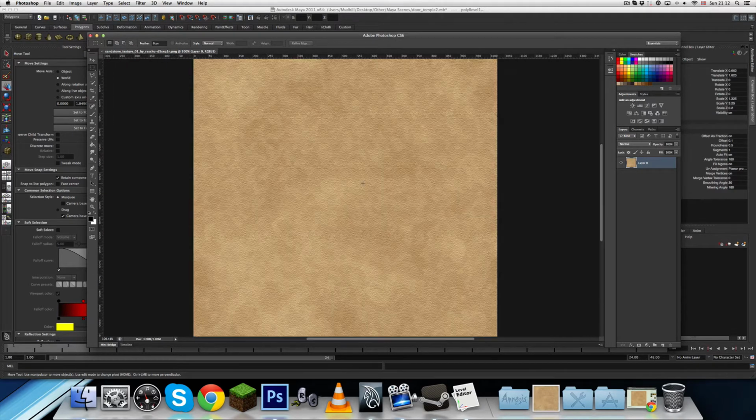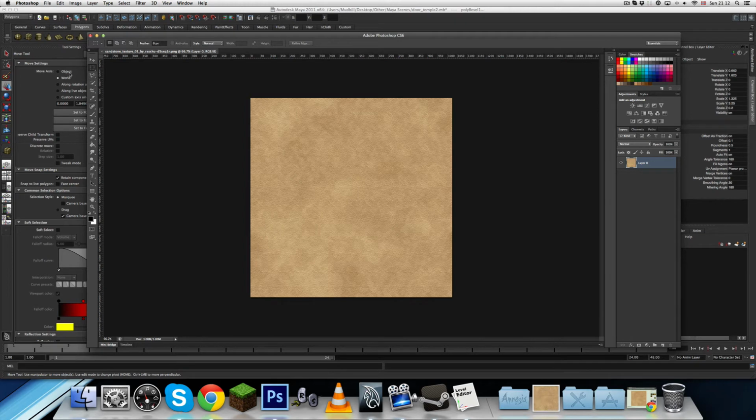Actually, you know what, let's just keep it like this, so we can draw on half of it, draw the door, and then we can use the rest for something else. So we'll split this in the middle. I'm not sure how to do that. How do you do that again? Just do like this, put a ruler at 512, and simply cut it.